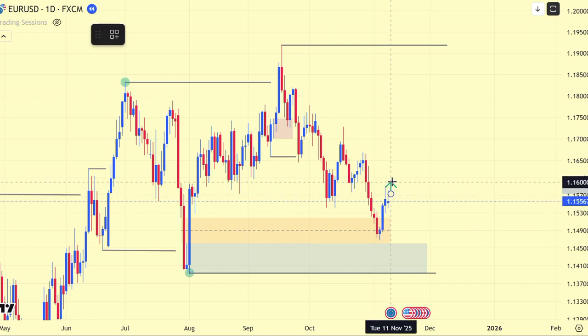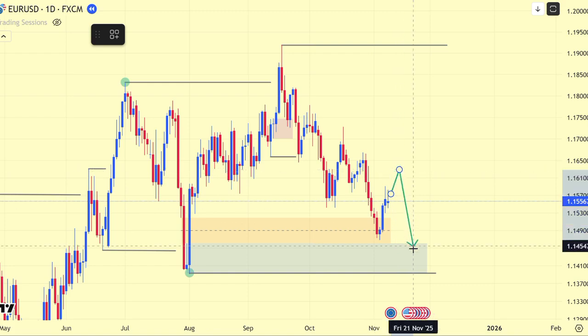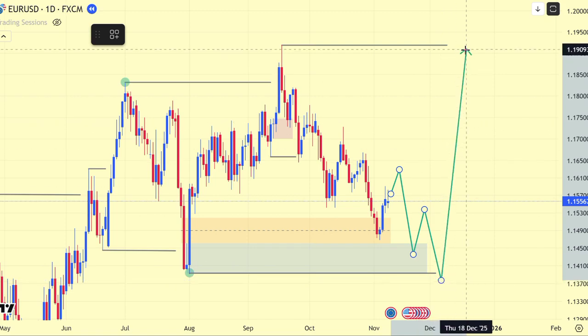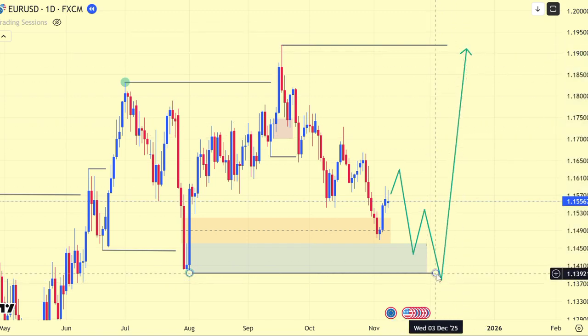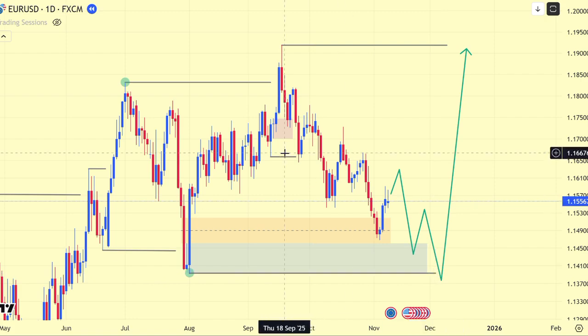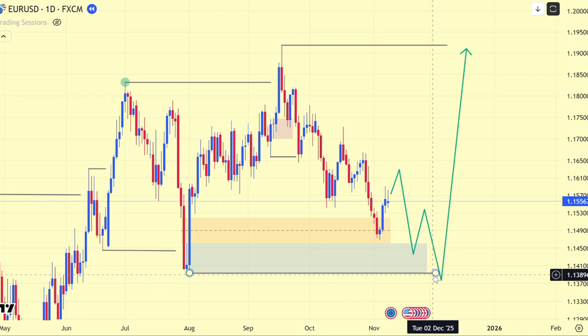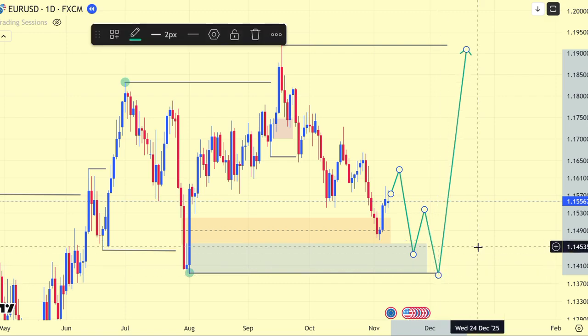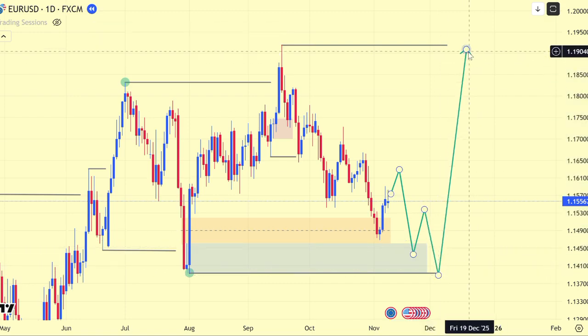Probably price will just make such a bullish move and then later reverse back to mitigate the valid zone, or sweep this major inducement before making this ultimate move. The reason I'm saying this is the major is because you can clearly see that this is the minor inducement, and since that's the minor, this means that the external liquidity is the major inducement. So price can reverse after the mitigation of this extreme order block, or fail the order block and sweep this major inducement before making the ultimate move.